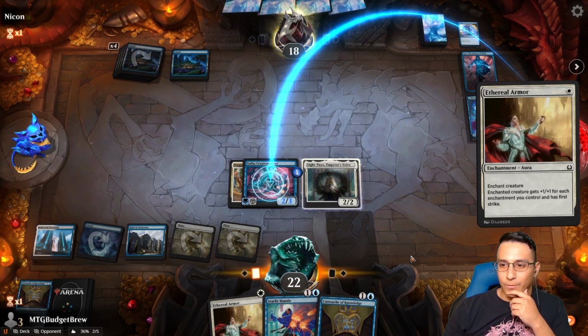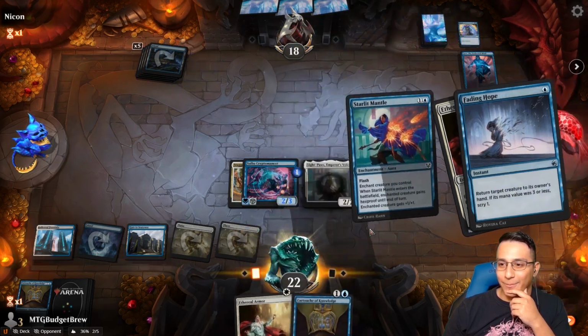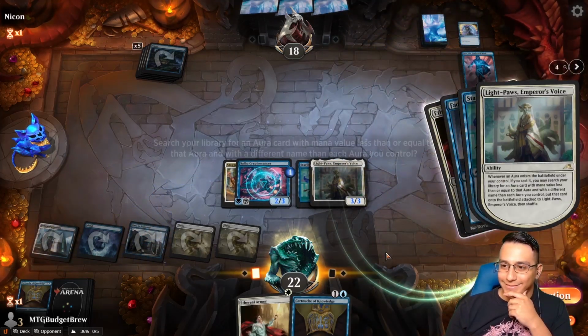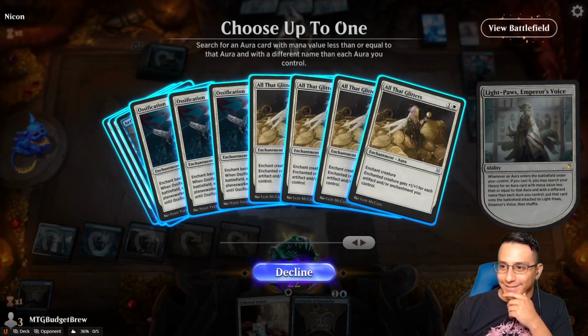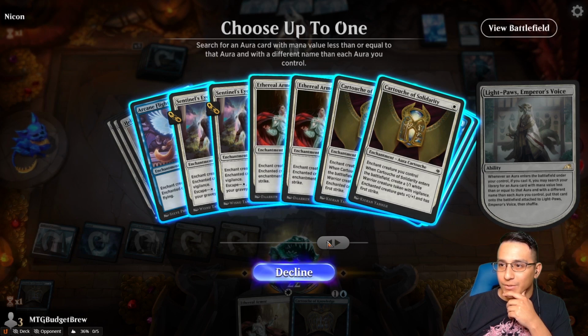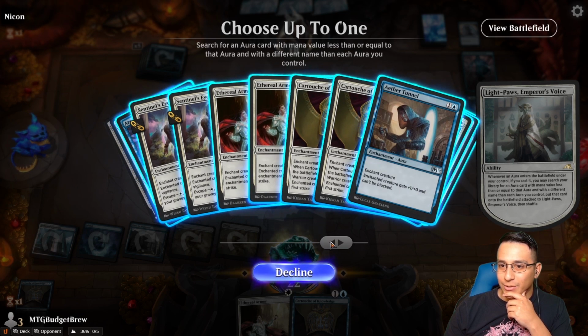Oh, hey, do you have removal? Oh, there's the Fading Hope. And now we Starlit Mantle. Got him. Just like I predicted, dude. Like I said, I called it. Let's see. So all of these are going on Light-Paws, and our opponent still might have an answer.